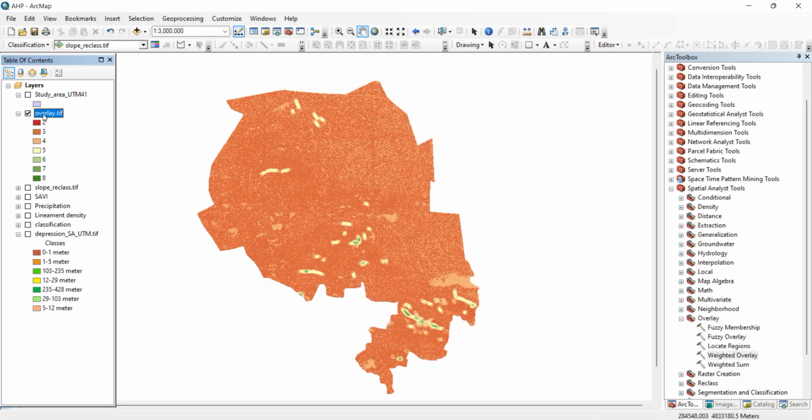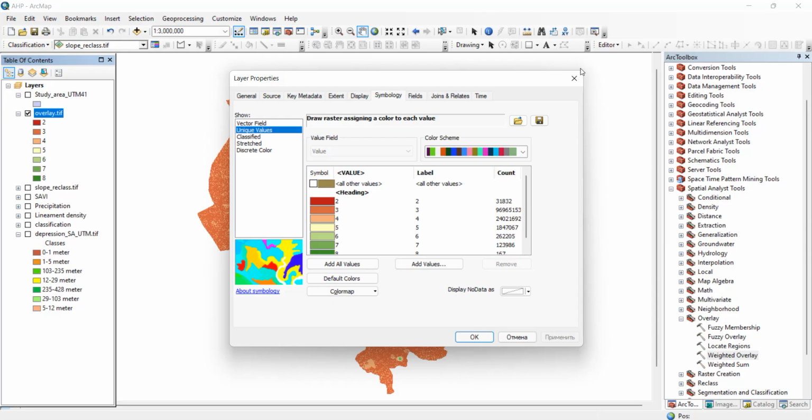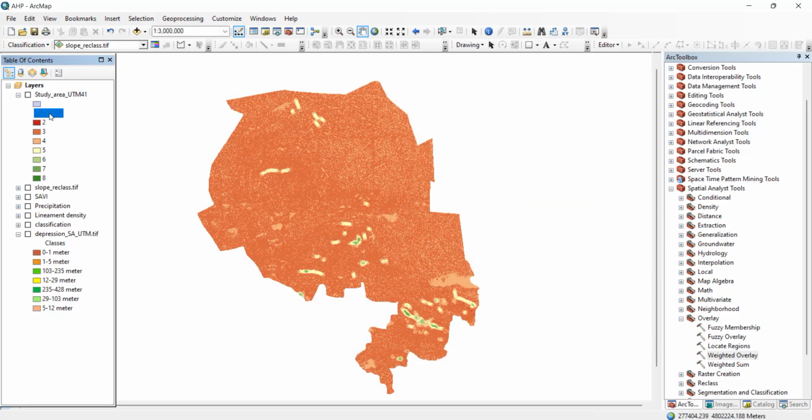I can just rename it here, but I will not change its actual name in the folder, but I can rename it here to groundwater potential zones. See that we have several classes here from 2 to 8. So 8 is the highest probability, 2 is the lowest probability.